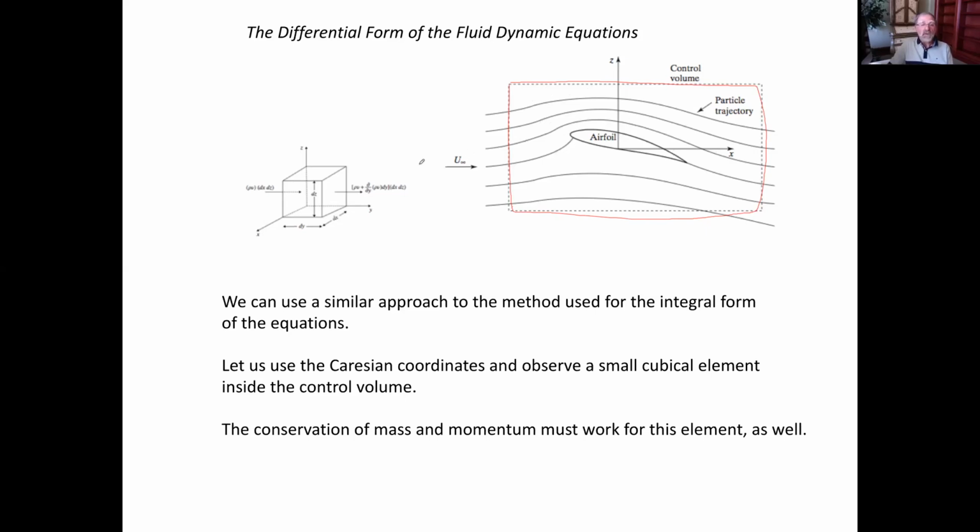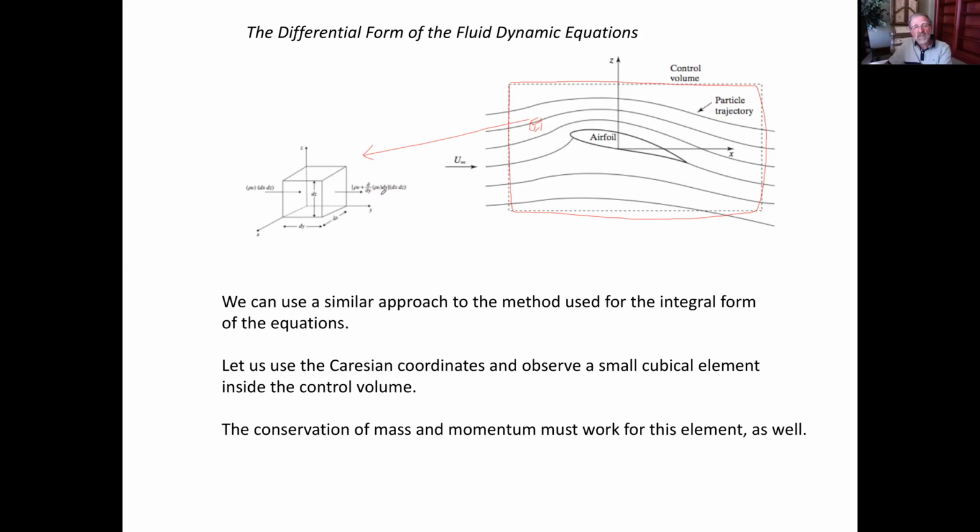So what we're going to do is have a little box here. Let's say this little box is somewhere here. Here's the box, and then I just expand it here. So this comes from here to here. I just want to look at the flow rates and then the forces on that little element. This is a fluid element. I picked Cartesian coordinates, and also a cubical element, because it's much easier to explain. Conservation of mass and momentum will be done on this one.